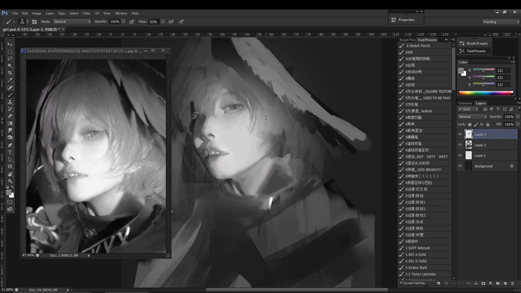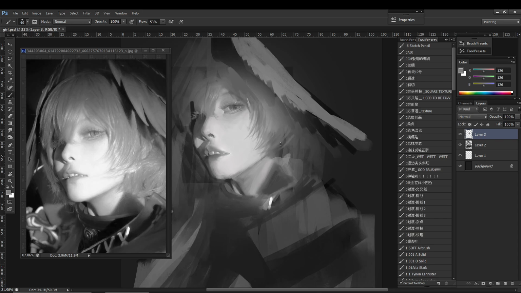Hair. So actually you can see there are a lot of highlights that hit on the hair. So before we add highlight, we must first establish the basic color of the hair.